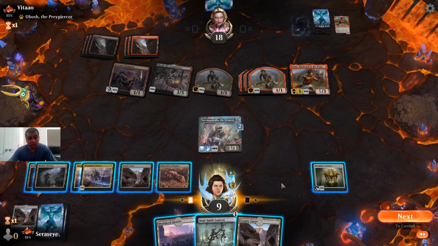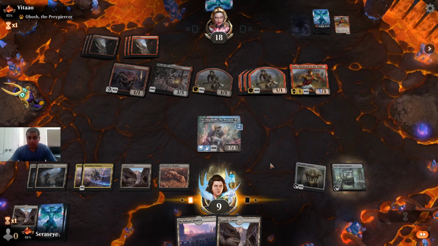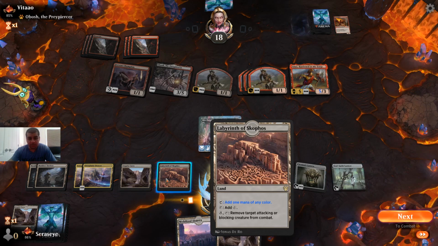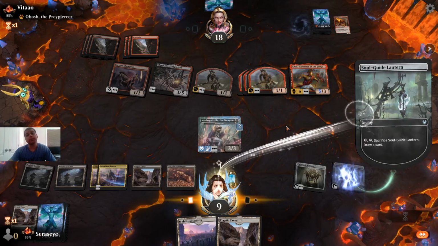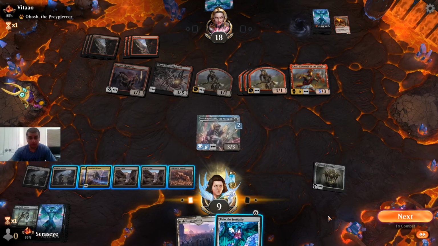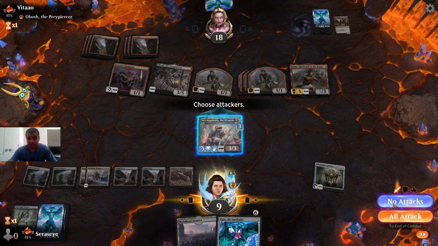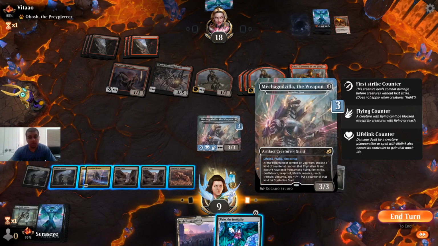Okay, so we're flooding here. We can cycle a Soul Guided Lantern here. See what we draw. And we'll tap manually just to make sure it doesn't tap our Labyrinth. Alright, Ugin. It's not bad. So hopefully we can get first strike here. We did get first strike. That's nice. Alright, so no attacks. Hoping for Vigilance next. That way we can also attack and block.